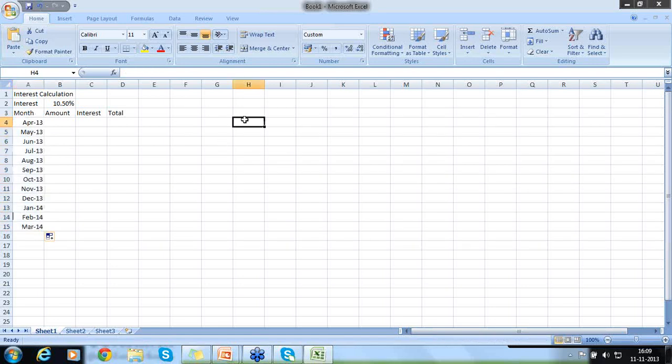For example, if I have 2, 4, 6, 8, 10, if I block it and then drag it, you can see 12, 14, 16, 18, 20, 22, etc. So this sequence, when I do a drag and drop, it manages based on the sequence that you have and copies that. This is another advantage.